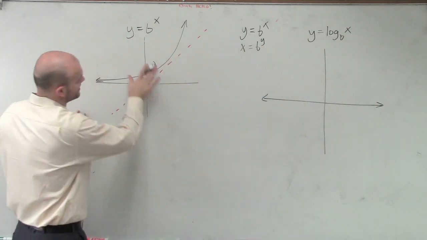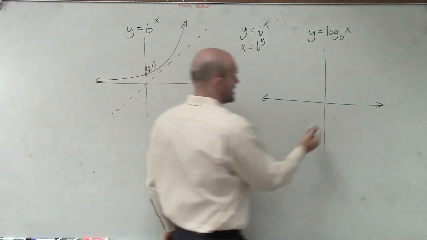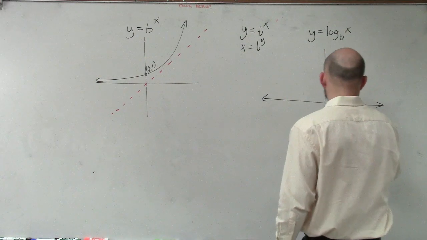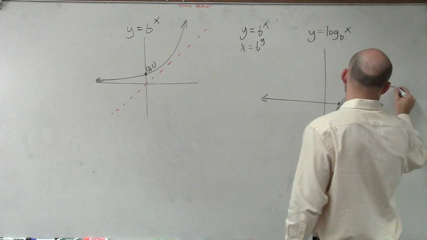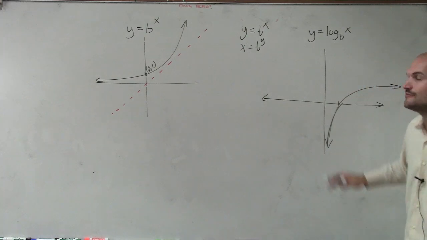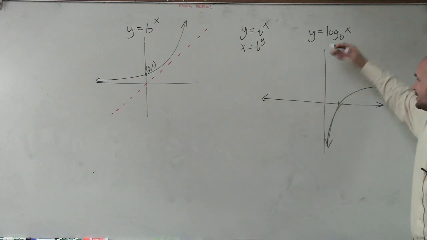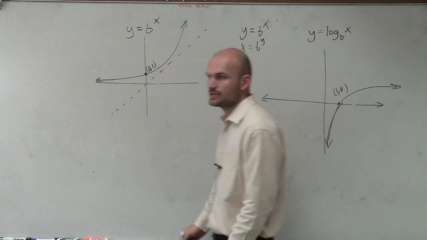So if you guys kind of think about this, all you're going to do is take this graph and flip it over. So we're going to have 1 comma 0. And now, if you guys want to find the logarithm graph, it's going to look exactly like this, where it's going to have a coordinate, it's going to have an x-intercept at 1 comma 0.